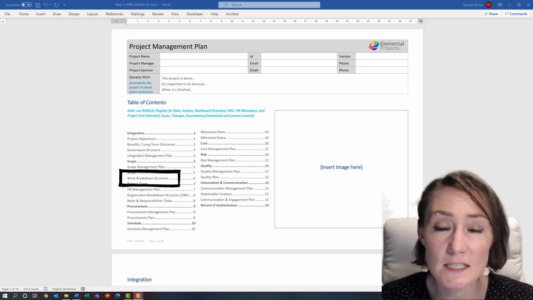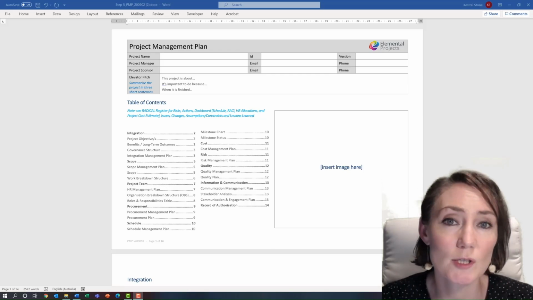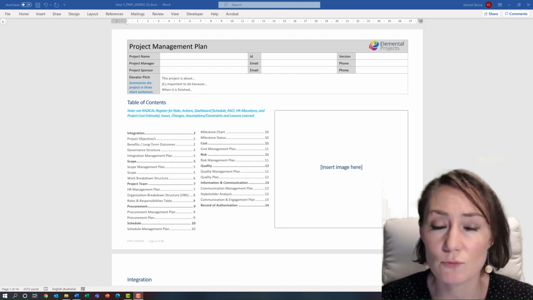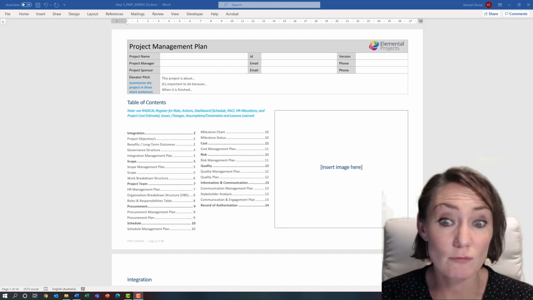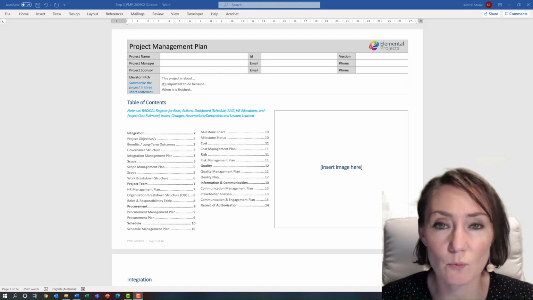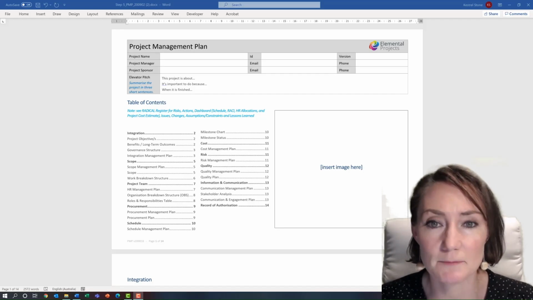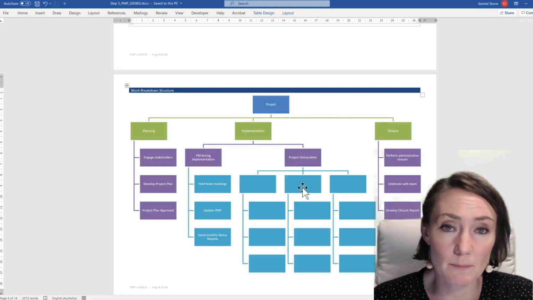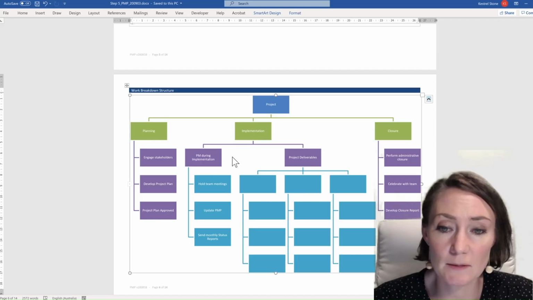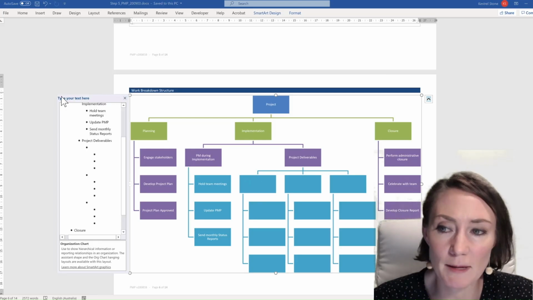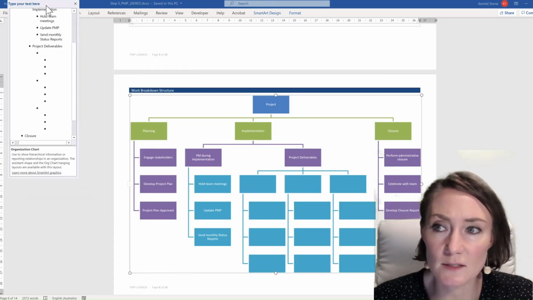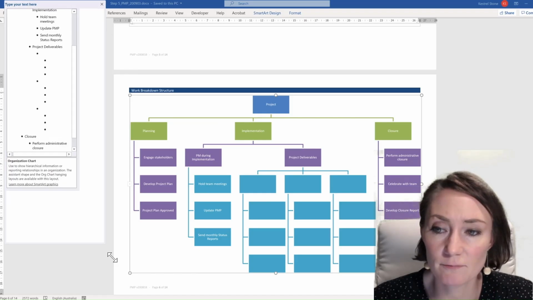SmartArt comes native in all Microsoft Office applications, including Word, Excel, and PowerPoint. It's really simple to use, and you can really quickly capture what you're going to do as part of your project. So when you open our template, all you need to do is jump in by clicking anywhere in this graphic. This little box over here with the arrow on it will open your input panel, which you can move around and resize to suit yourself.